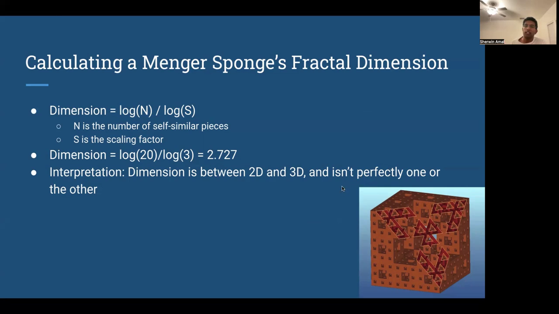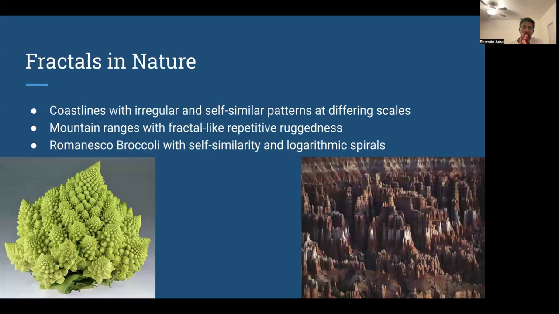An image of this is basically the cross section, and it makes sense because this dimension isn't essentially two-dimensional, but it's not three-dimensional either because of all the cutouts. It's not a solid three-dimensional figure, but it's also not a solid two-dimensional figure. It's going to be right in between, but leaning towards a three-dimensional figure more than a two-dimensional figure.